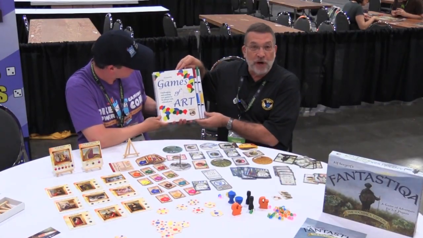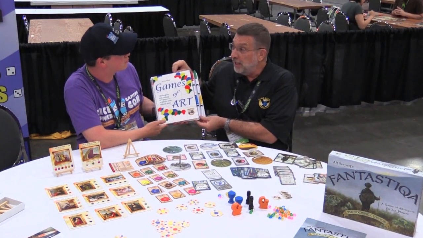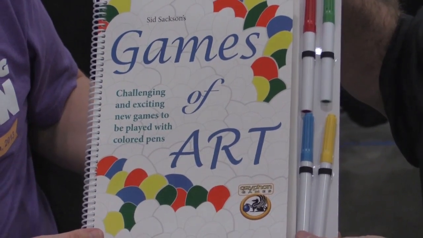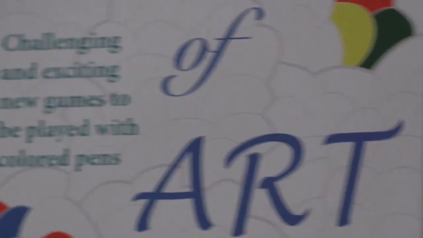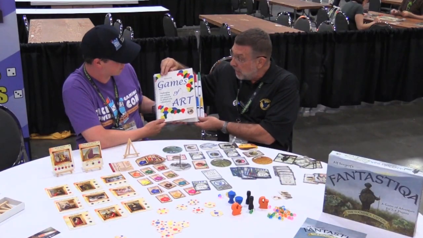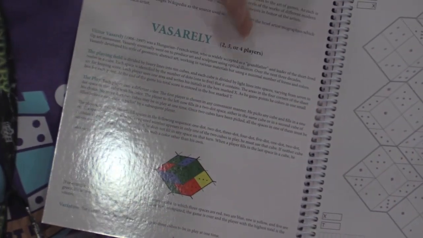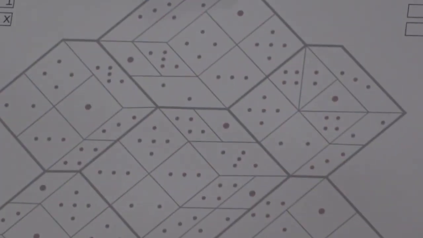So what we have is games of art. This was originally produced as Beyond Tic-Tac-Toe in 1971, I believe. Might be 75. But we've redone it with dry erase. Comes with 4 dry erase markers, and it's got 7 games in it. Every game is short in terms of rules, and every game has the pad, if you will, to play it on right next to it.